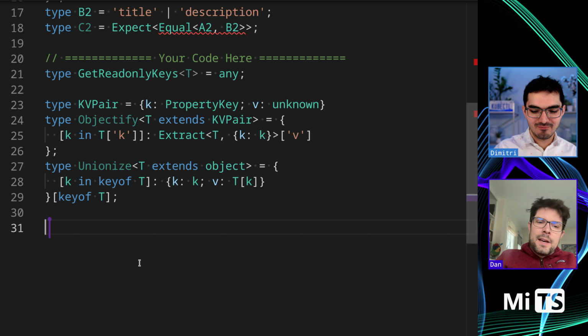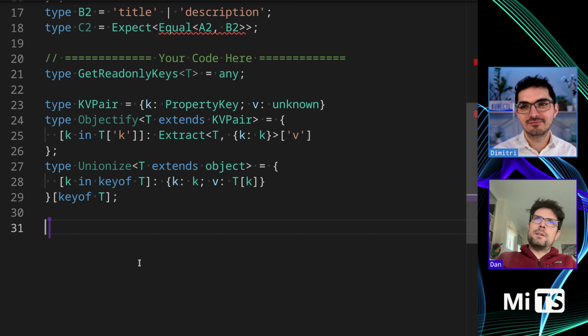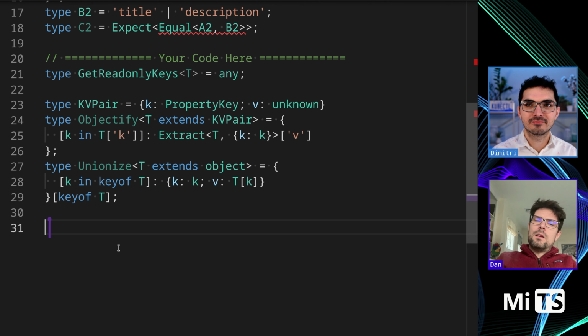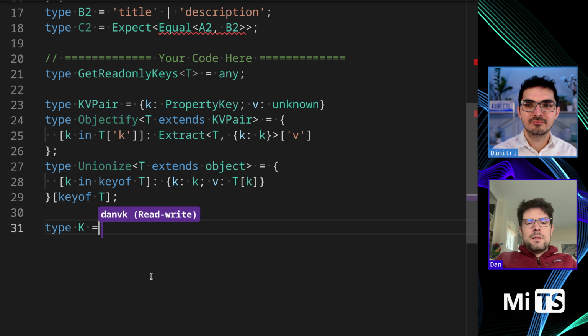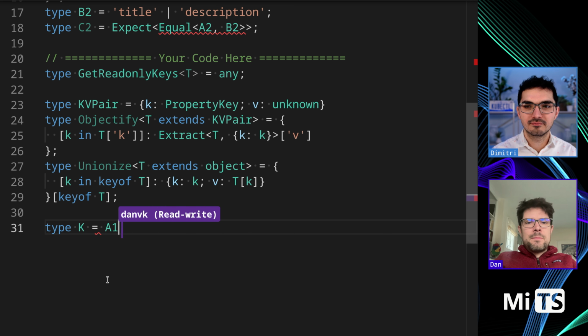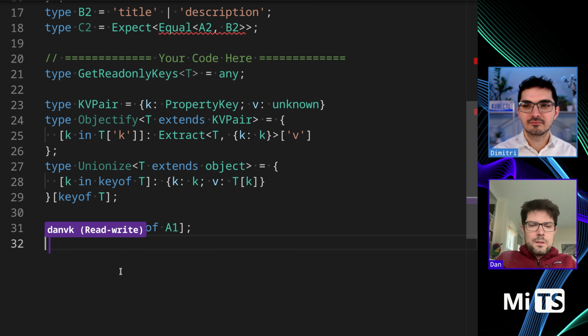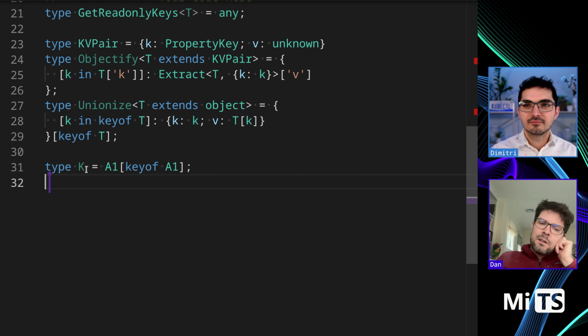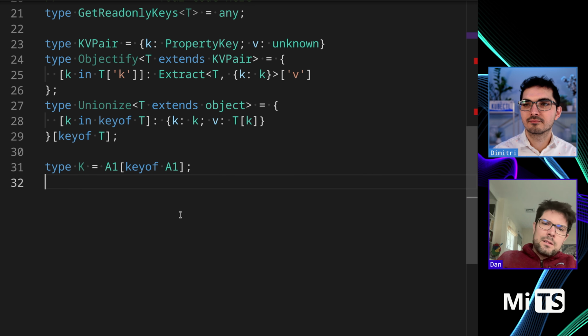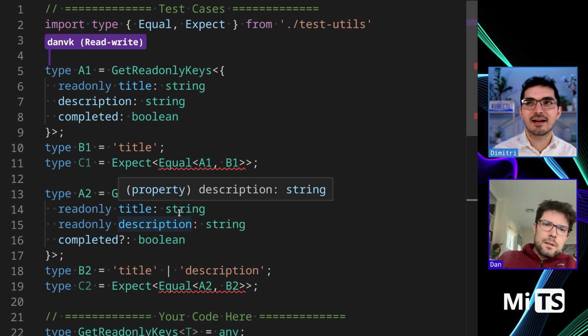Yeah. So I'm wondering if I do something like this, what happens? That's just going to get the value types. Oh yeah, let me take that out, extract it.